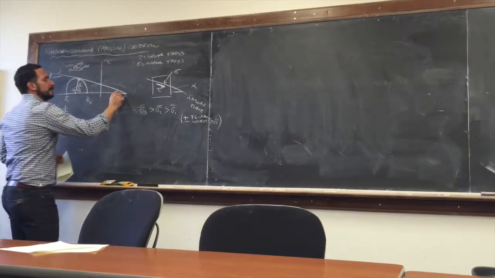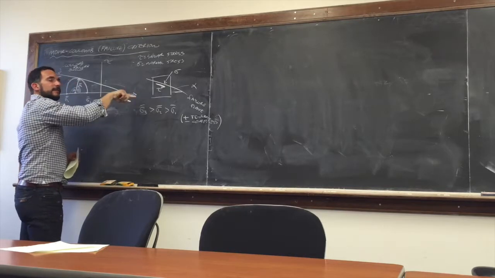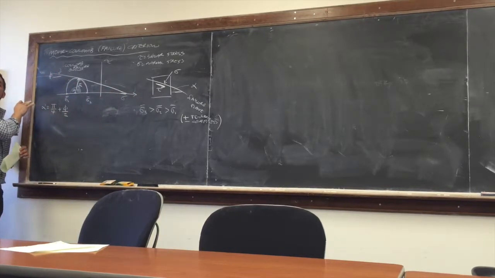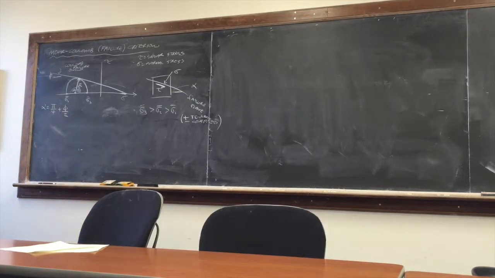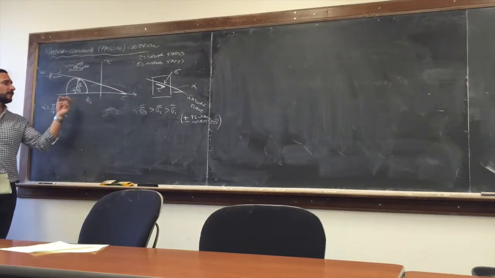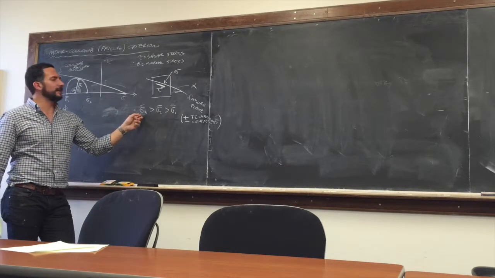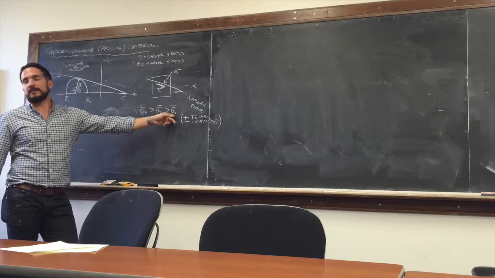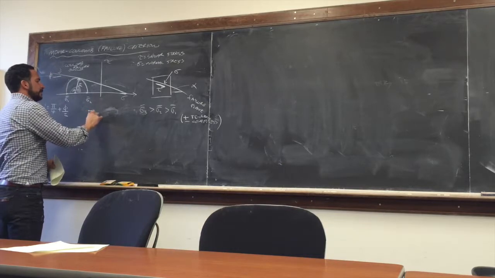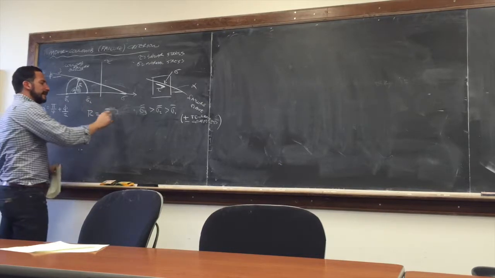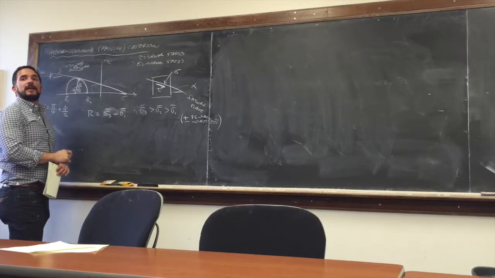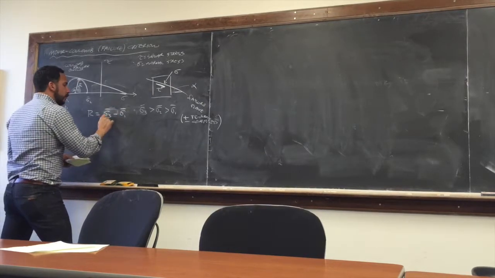And I want to note that positive sigma is in this direction. These are usually negative in this kind of materials. Concrete, rocks, soils, they typically have principal stresses that are compressive. They're not good in tension, these materials. So if you go to the center of the earth, stuff is under compression. Principal stresses are negative. So the least negative of them is sigma 3. The most negative is sigma 1. All right? So my radius equals sigma 3 bar, which is the least negative, minus sigma 1 bar, over 2.